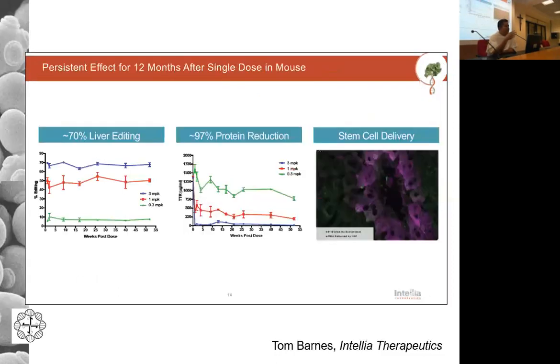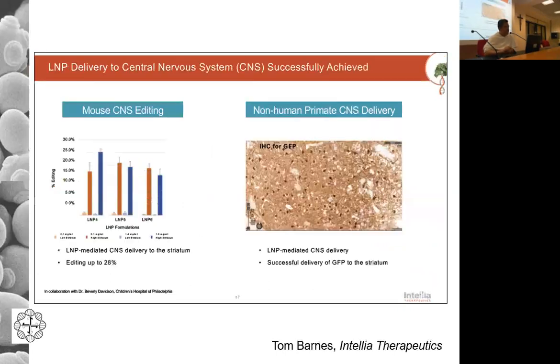And this is just experiments in the mouse. In the mouse, what they were able to show is that they can edit 70% of the cells. This is mosaic, it's only 70%, but they were able to reduce the toxic protein by 97%. So the idea is that this would be incredibly curative and therapeutic in patients, if we can do with babies what we can do with mice.